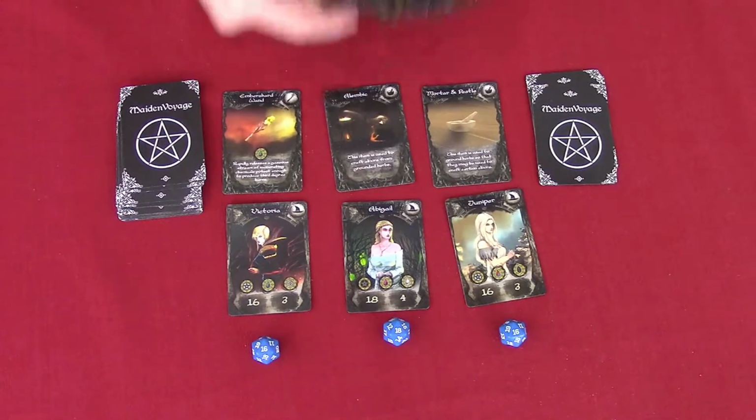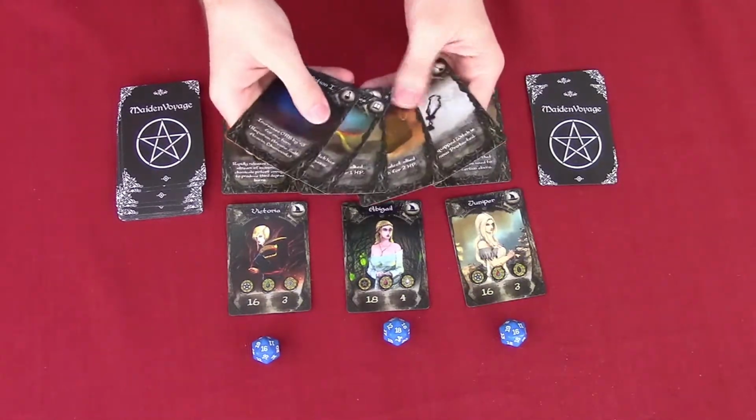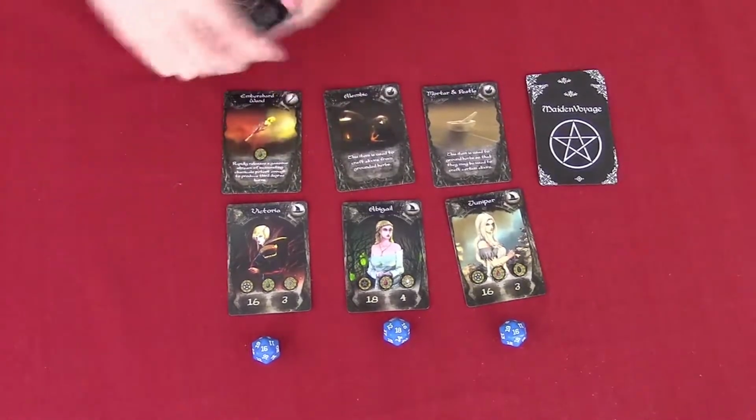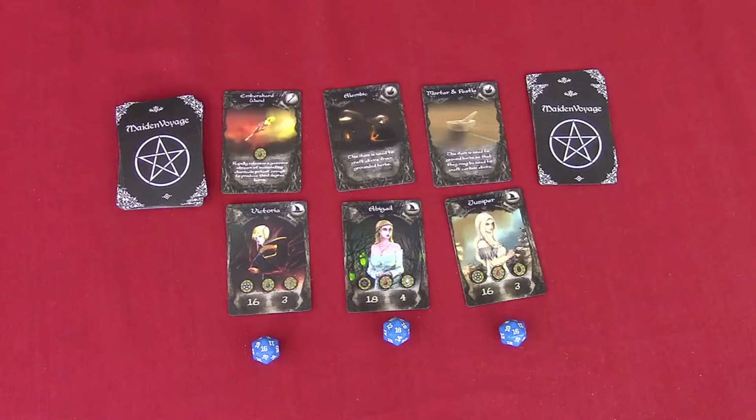If a player is unsatisfied with their starting hand, they may reshuffle their deck and redraw a starting hand of 5 cards. This can only be done once. Note, at no point can a player have more than 9 cards in their hand by the end of their current turn.